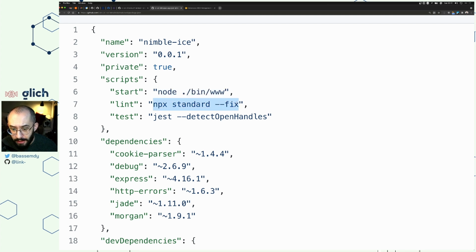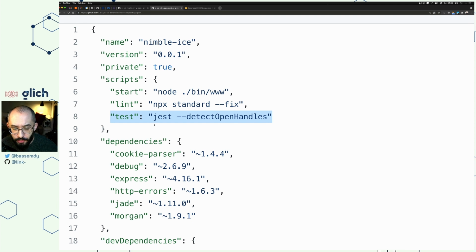There's linting, and I'm using the library standard.js that will do the linting as well as fixing the lint problems. This might not necessarily run the same way in the CI pipeline, because I don't want the CI pipeline to modify my code, right? This is very important. CI should not be introducing changes. CI should only be running tests and reporting back if there are problems. The developer will always be responsible for fixing these problems in the next iteration, right?